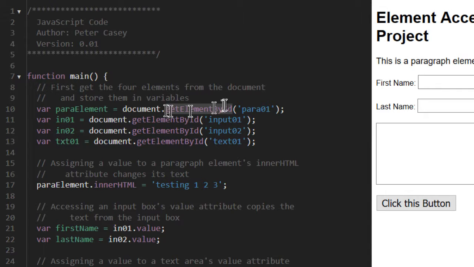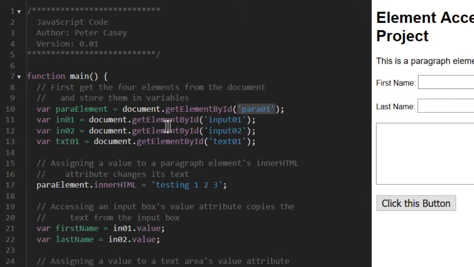So that getElement function is essentially asking the document element, which item from the web page do you want to get? And in this case, you'll notice I simply put the ID name that I used on my web page for that paragraph. So the ID in my HTML was called para01. And again, notice it's a string, so it's in the quotes there, or it's actually apostrophes in this case. And so I did that for the other 3 variables defined.